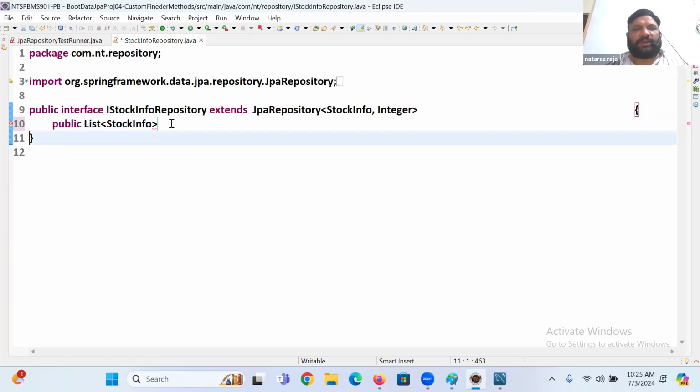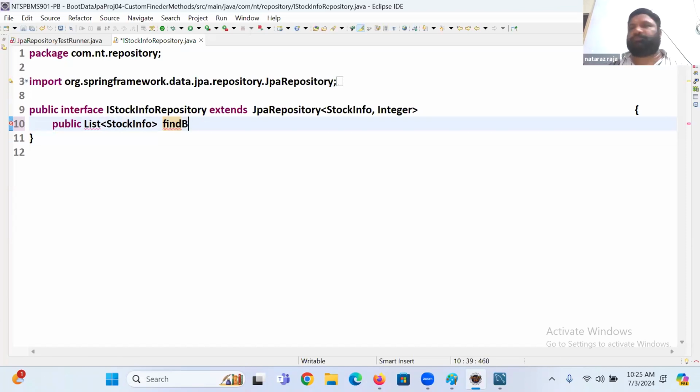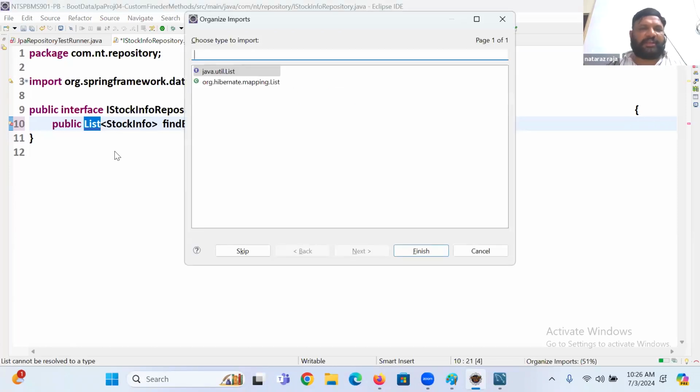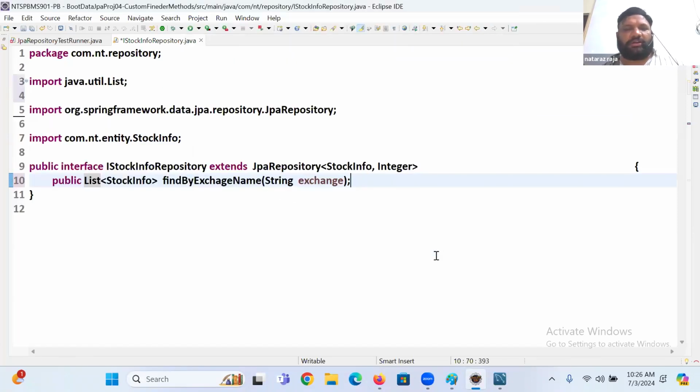Yeah, then tell me next one. findBy, what is there? findBy exchange name. Public List of StockInfo findByExchangeName.